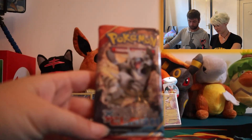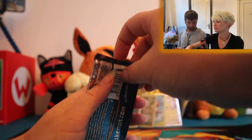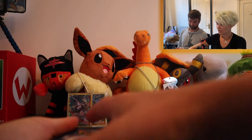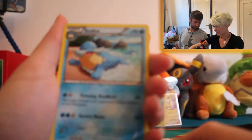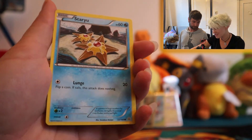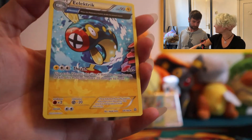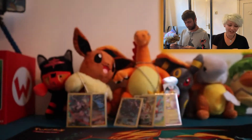I still have a Primal Clash pack to open. We've opened two packs and had no hits so far, so something must be in this pack — it just must be. Bouffalant, Camerupt, Escape Rope, Electrode, Torchic — pretty awesome looking Staryu and its twin just chilling right there — Lotad, Solrock, Azumarill, and an Electric Half-Art. It does look awesome, but it's not shiny and I wanted something shiny.